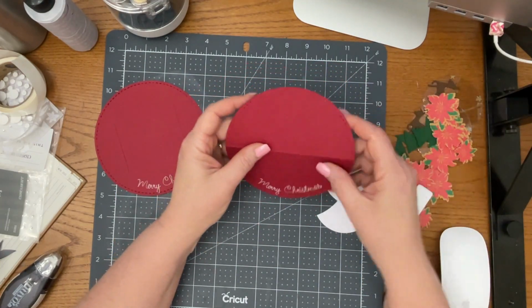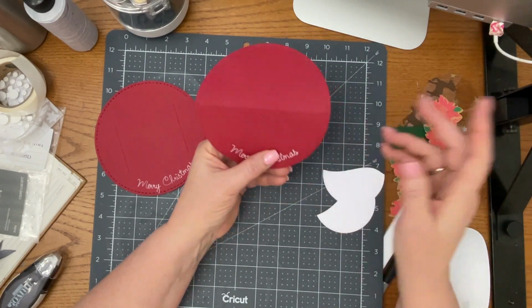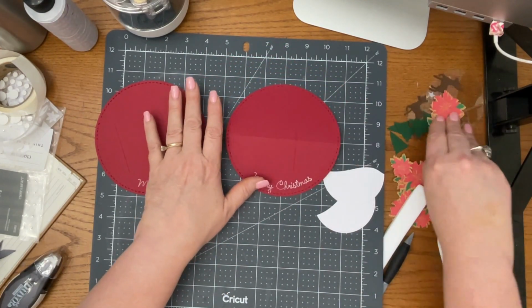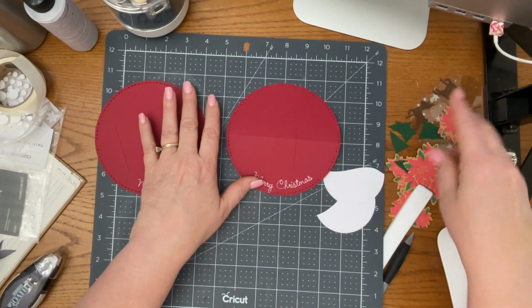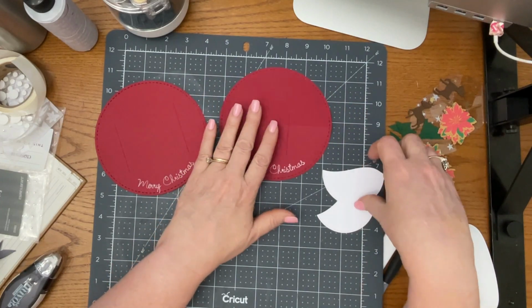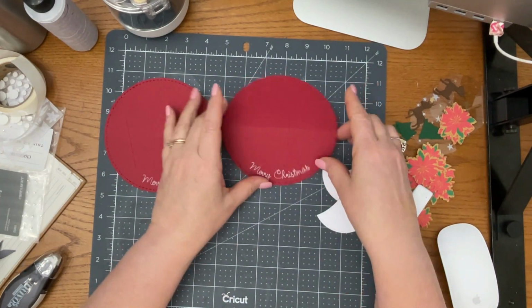Now, I haven't checked my sizing or anything on my images, so you may need to adjust those and pick those for whatever images that you have. Now, I did cut 3 sets of the flowers, and then I just doubled up my trees and my reindeer and stuff. But you can cut any images that you want for yours.